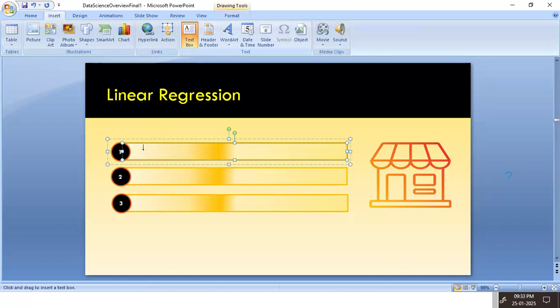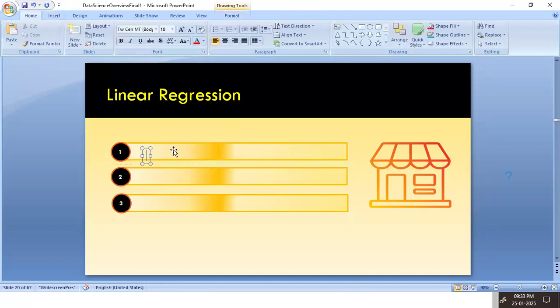What is a regression problem? To solve the regression problem, we use the linear regression algorithm. It's also a statistical method. It is a machine learning algorithm, so it's all the same. To solve the regression problem, we are using the statistical method or the algorithm. What is the regression problem?